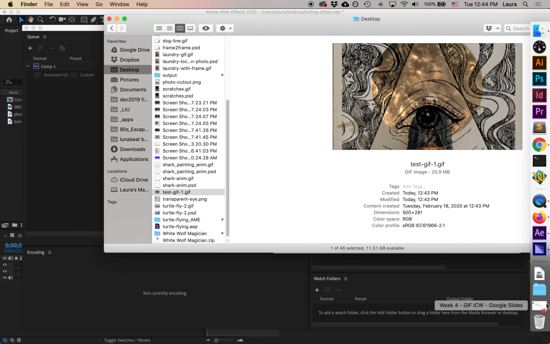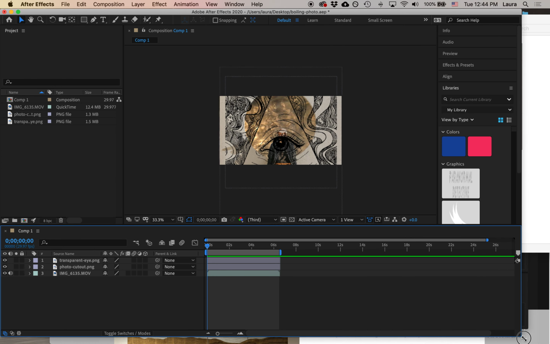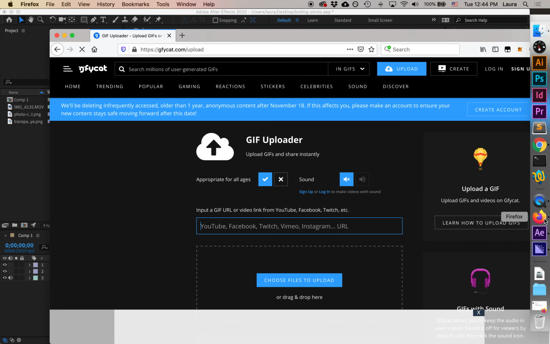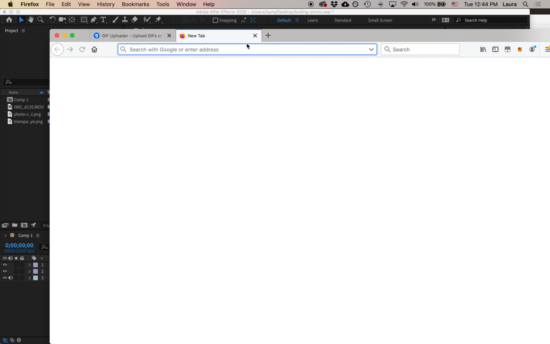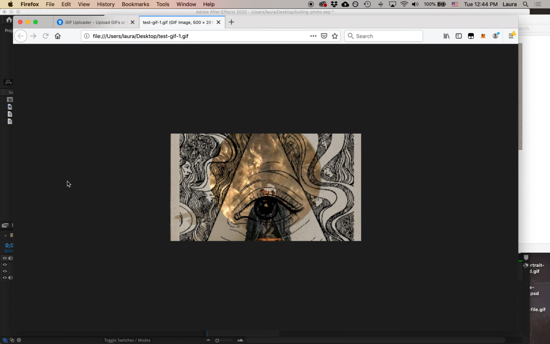If you're not seeing it actually animated, another thing that you can do is just get over to a web browser. You can use Chrome, Firefox, or Safari. Either of them works. And then you just click and drag your GIF right in there, and it'll show it animated. You see that the line work in here isn't totally clear. That's because we pushed the quality so far down.